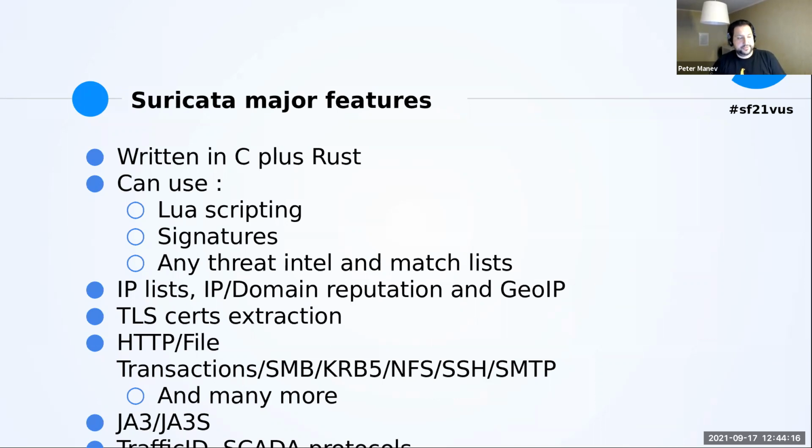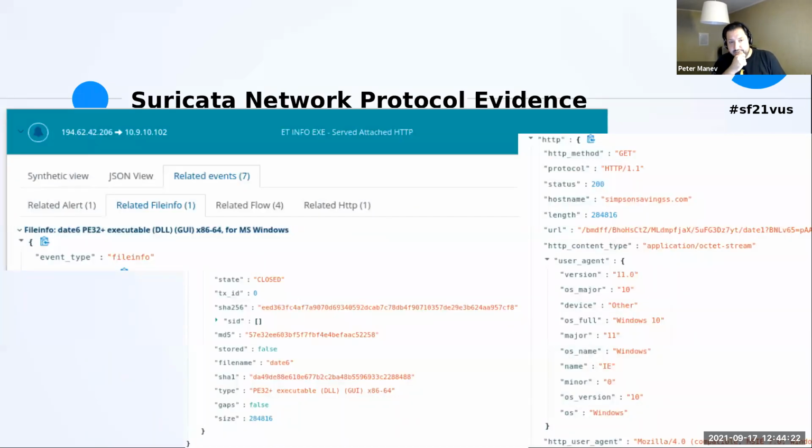One of the greatest benefits when deploying Suricata is that Suricata also provides its own protocol evidence. Okay, so you have an alert, and often enough you wonder, well, is that alert a true or false positive? Do I have any protocol logs or any other logs surrounding that, before and after what happened, or during that transaction? So I can determine better if that's a true or false positive, or something that I need to act on now. On the screen, you actually see an example.